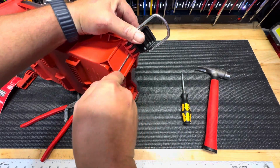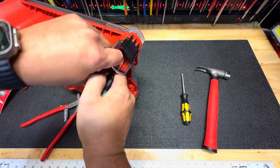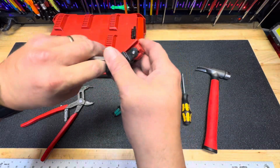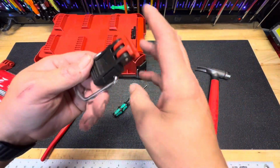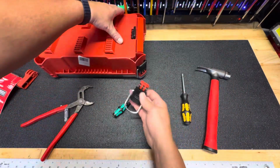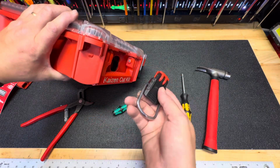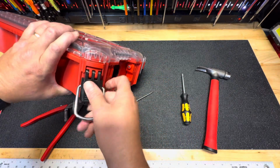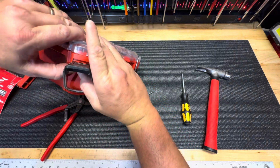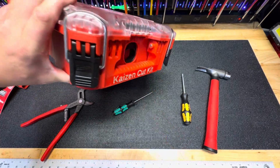So you get up underneath there, pry up a little bit to get it up. You see that over here? And now you just pull down on this, and it should come right out. And then you'll take your pin out, take out the metal piece, and that's how you replace your clip too. See? And then once you put on your new 3D printer clip, you can put it back in, and then you want to push up to lock it in place. Locked into place, and now locked down like so.